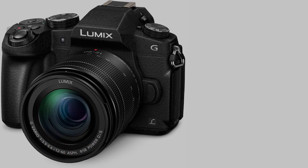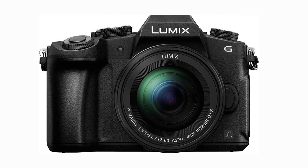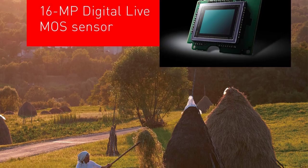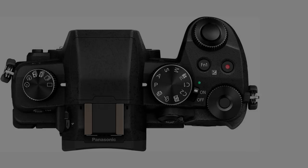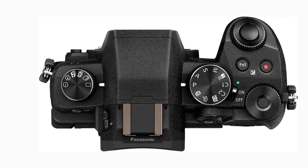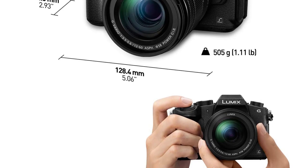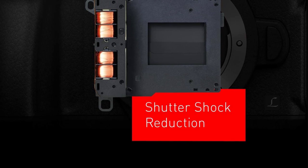At number three: the Panasonic Lumix DMC G85. The Panasonic G85 performs just as well as the GH5 and is super lightweight and portable. The lenses from the two cameras are interchangeable, meaning you can pick up the G85 and upgrade to the GH5 later. However, images are less sharp, especially when the camera is in motion, and low light video is more grainy. Also, the accessories between the G85 and GH5 are not interchangeable, which is disappointing.